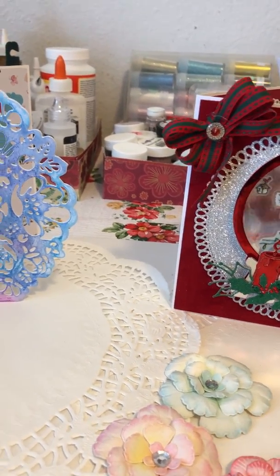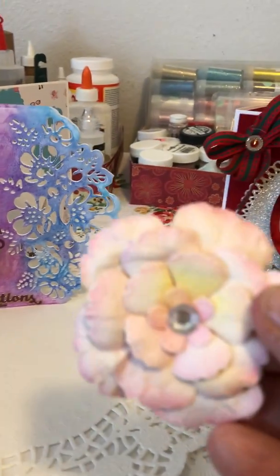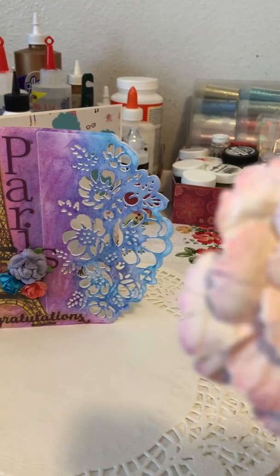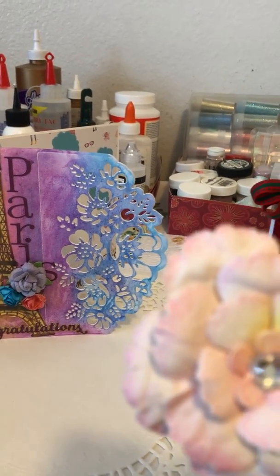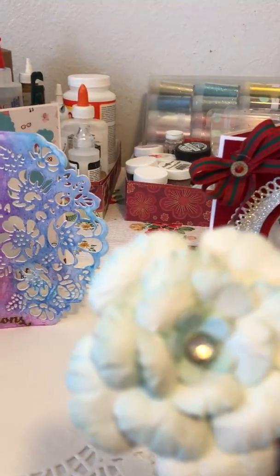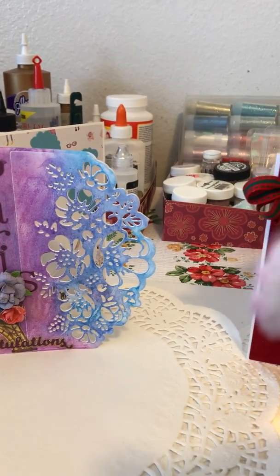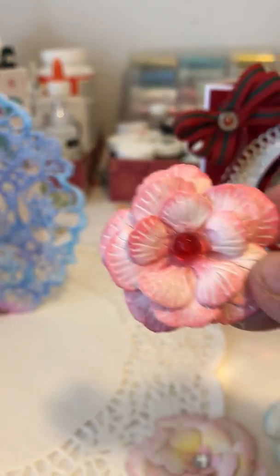And what I did was I just used a sponge and I made it darker on the inside. See, like on this one, it's a little bit darker on the inside, and then I did the edges. And then I just put a little bit of yellow in the inside, trying to make it more of a peachy pink, but it didn't really blend. It's just more of a yellow, like a peace rose or something. And then I put some bling in it, and then I did one in this kind of mint green color. And I think what I'm going to do is put some glue around the edges and then put some, like maybe some teal glitter, and then some peachy pink if I can find some. And then this one I did in red, and I like how it came out.